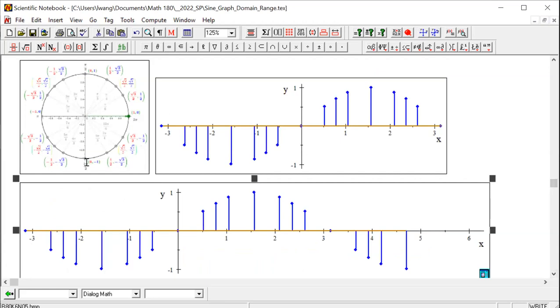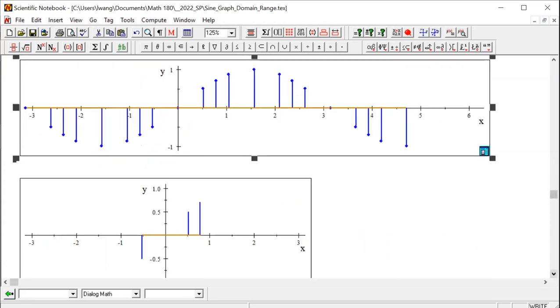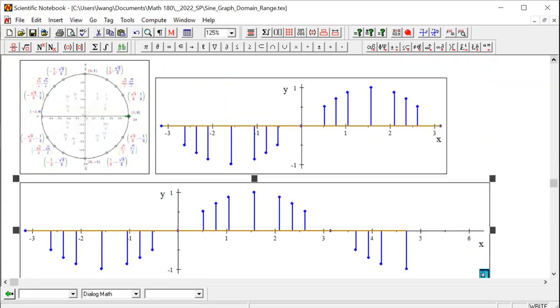Okay, so how many points we have to go? 1, 2, 3, 4. We're gonna do all the way up to 2 pi. So how about you guys just take your time to do it, and I'm gonna do my own work. I will show my work on the screen. As you're doing it, you can come back to compare, or you can pause. Feel free to pause.